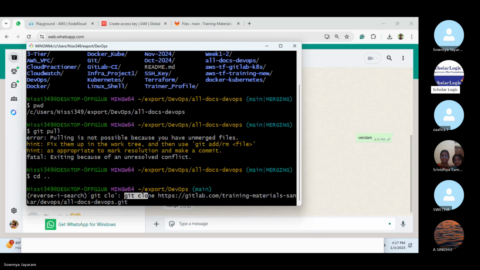Git clone. So you have the all docs DevOps Git, right? You can press left arrow and control A. You can do rm dash rf, all tab.